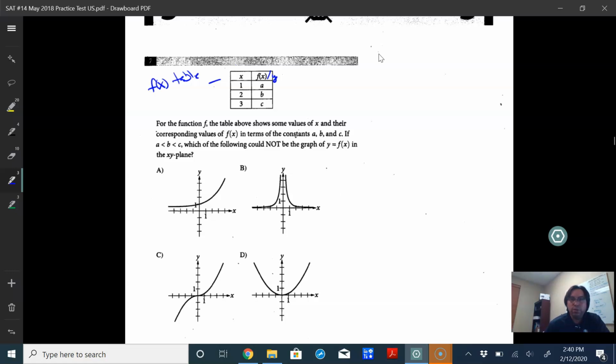So what you can really do is when you're given these constants and you have these parameters right here, just make up numbers. Just make up numbers and put them in. So we'll say a equals, I don't know, we'll say a equals 2, say b equals 4, we'll say c equals 6.